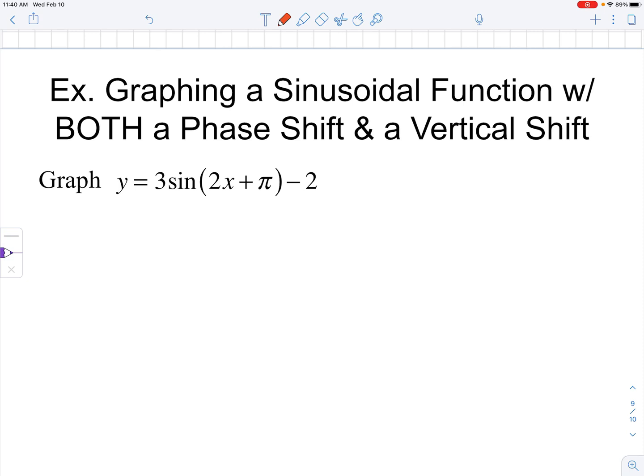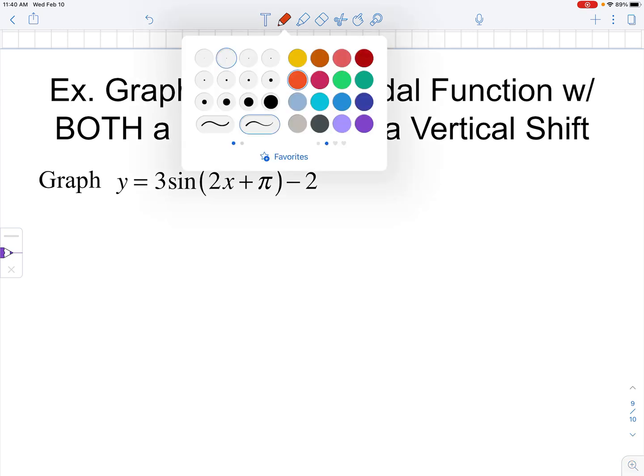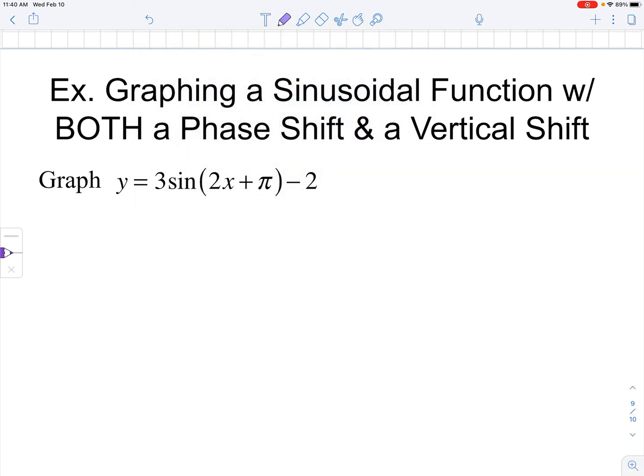And we'll do one last example where we have both vertical and horizontal shifts, horizontal shifts also known as phase shifts. That's more of a physics reference, but you should be familiar with the fact that a phase shift is a horizontal shift. We'll go purple. Okay, so I'm going to rewrite the equation so that I can see the horizontal shift, because I can tell that there is a horizontal shift. So I'm factoring that 2 out.